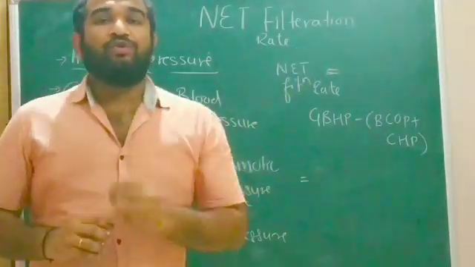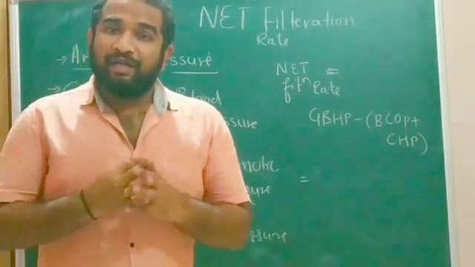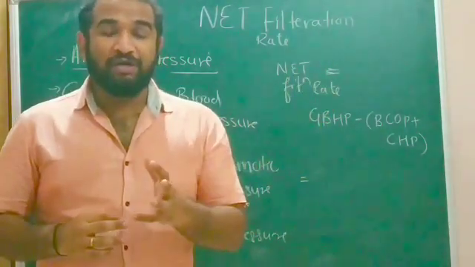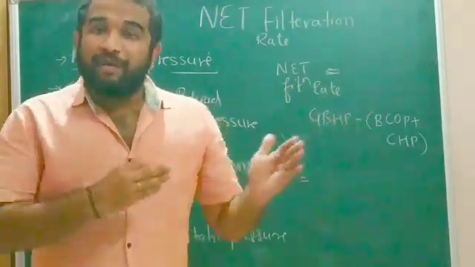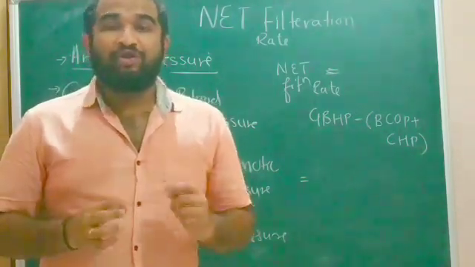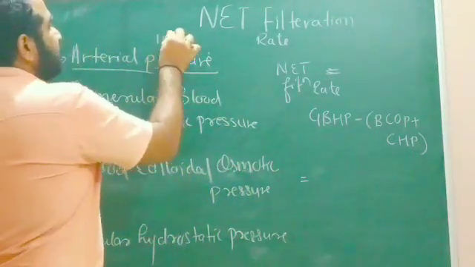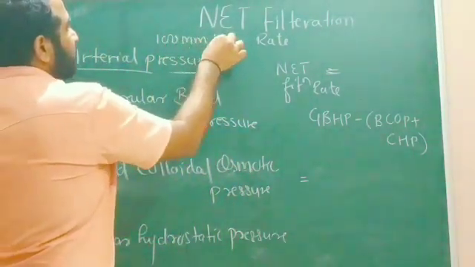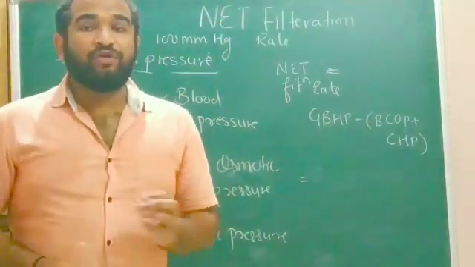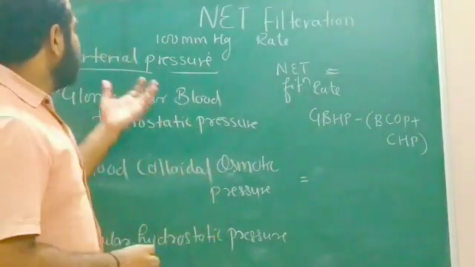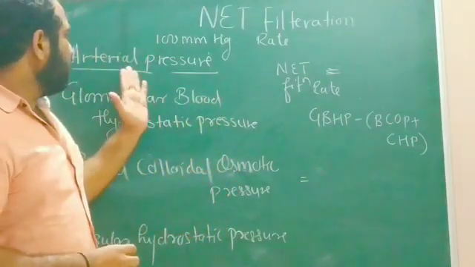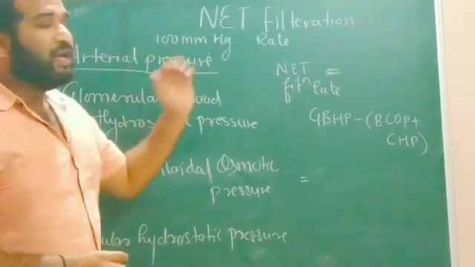When the blood comes into the kidney, basically the artery, it divides into many arterioles. We saw that there is an afferent arteriole which brings the blood for filtration. When that blood is coming for filtration into the glomerulus, it has a high pressure, and that pressure of the arteries is around 100 mm Hg. When the blood comes from the arteries, the pressure is 100 mm Hg.